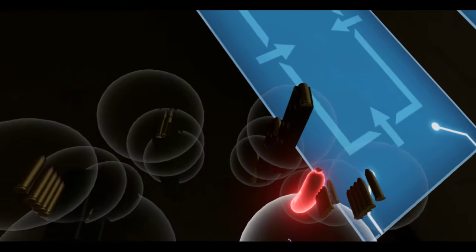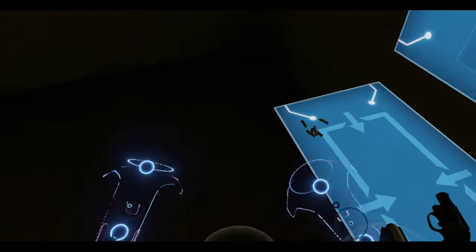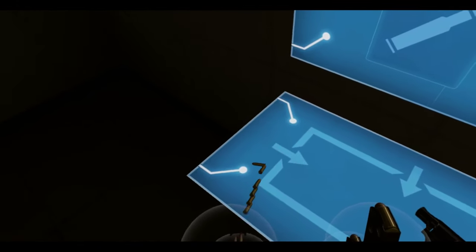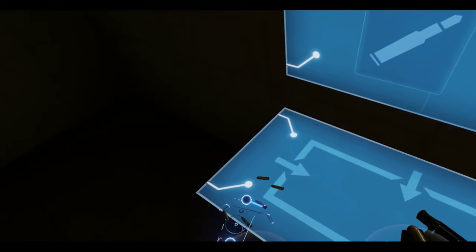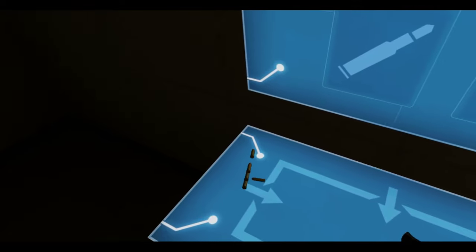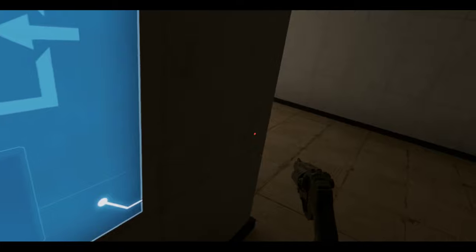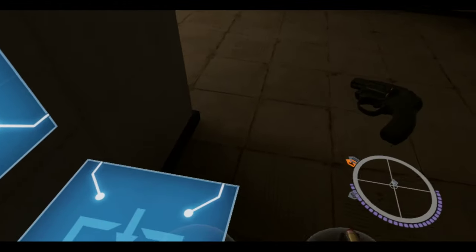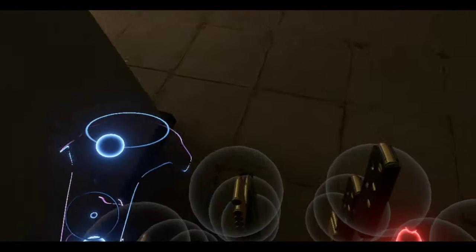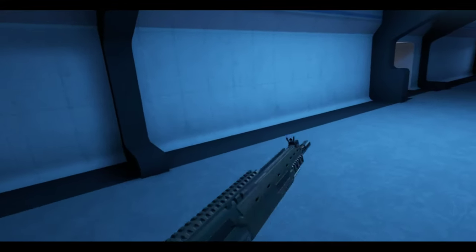Alright, there we go. This again. Two, three, four, five, six. Alright. Oh, I said six. I'm at five. Two, three, four, five. Oh, come on. Okay. Do a little quick reload there. All right, well, let's go, I guess.